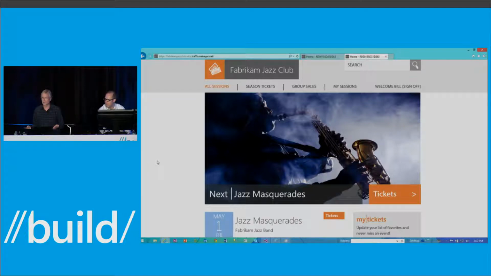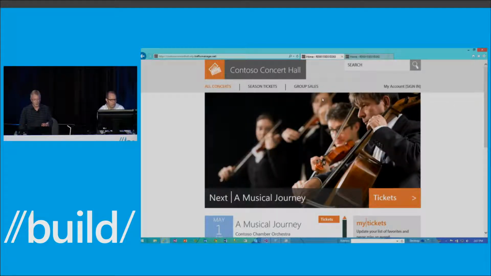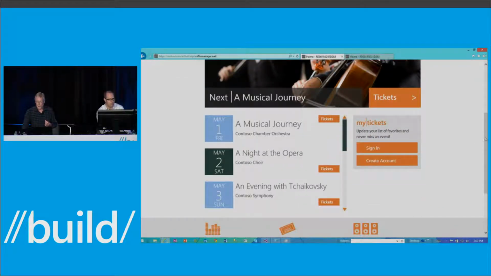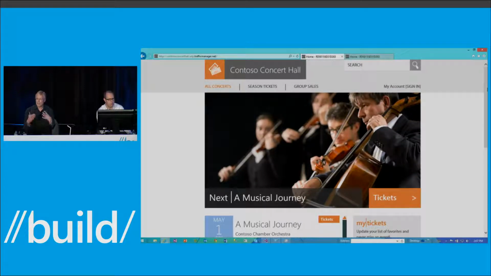So here we've got a jazz club, might be a small company, that is selling tickets to their customers. I've got another one here. Let's find my mouse. We've got Contoso Concert Hall, and we look down through here. This is a real application. I can move around in here, and significantly, the data for each of these customers is completely separate. It's a key characteristic of a SaaS application that each customer buying this service, application as a service from the SaaS vendor, wants their data to be private.